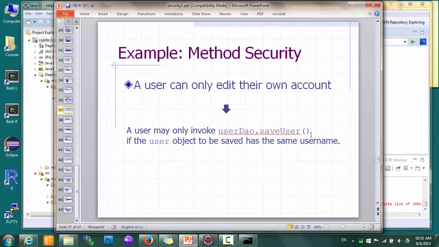Now, to enforce that security constraint, we will use method security instead, and in particular, we will secure the invocation of this save user method, so that only when a user tries to save a user object, we check whether that user object represents the same user who is currently logged in.